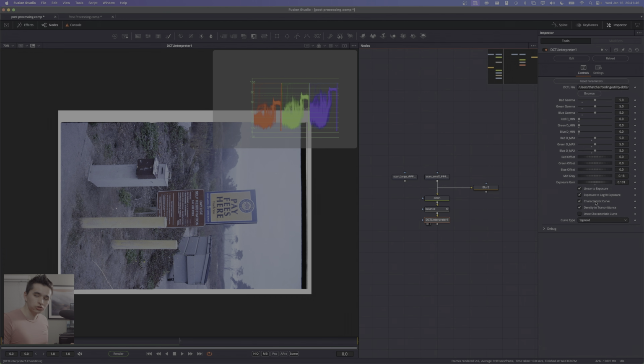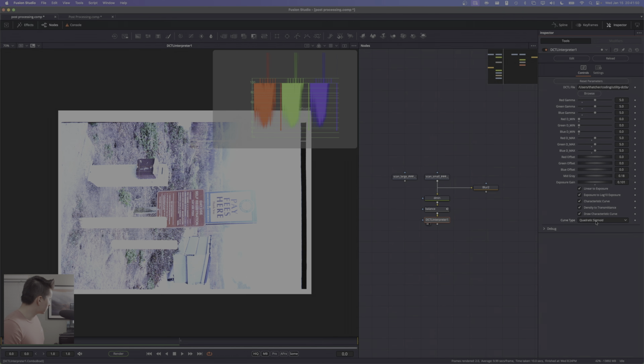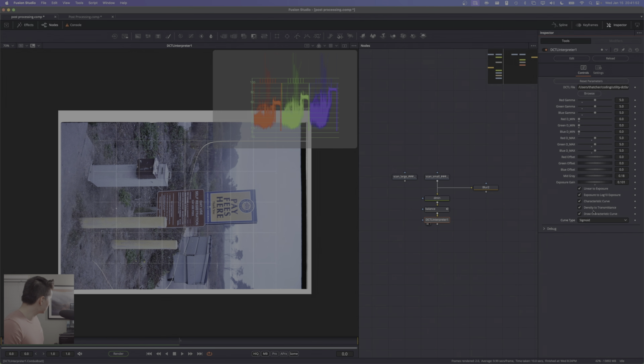We're going to apply that characteristic curve that you've drawn. In this case, it's going to be this one. You can also choose some other shapes if you were so inclined. And then once the characteristic curve is applied, the characteristic curve goes from log 10 exposure to density. We then have to convert from density to transmittance, right? So that's going to be this last step here. Let's go ahead and name this node film curve.